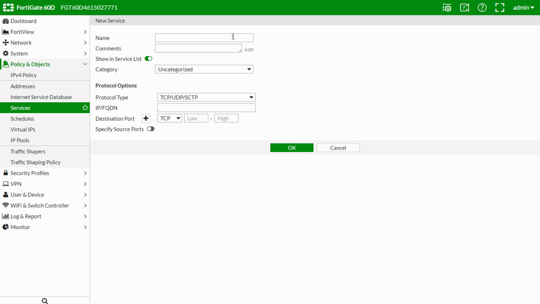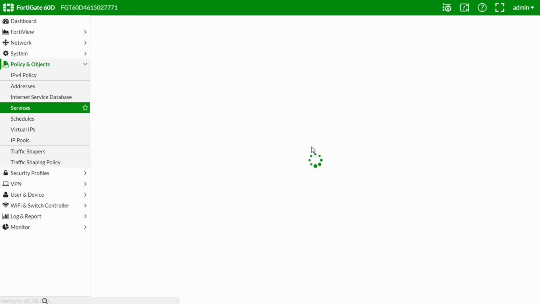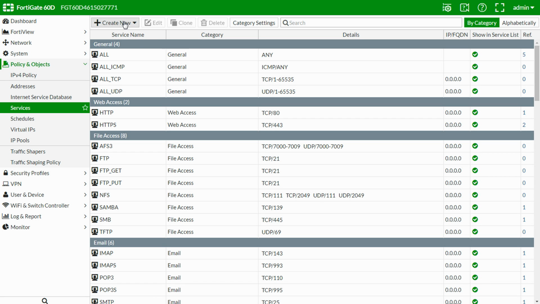Create another service. This one is for the FortiGuard antivirus push updates. Enter in an appropriate name, select UDP as the destination port, and enter 9443 as the low and high port numbers. Click OK. The last service we need to define here is for SMTP submission over port 587 from the mail clients to the mail server.